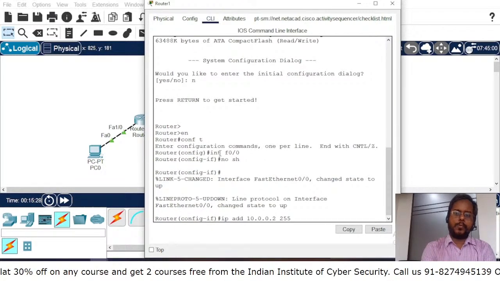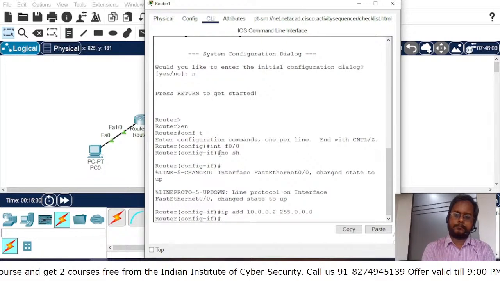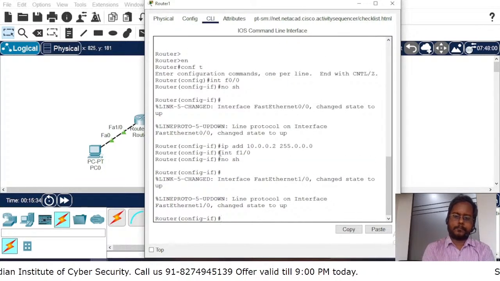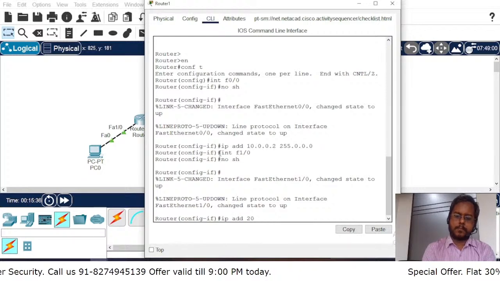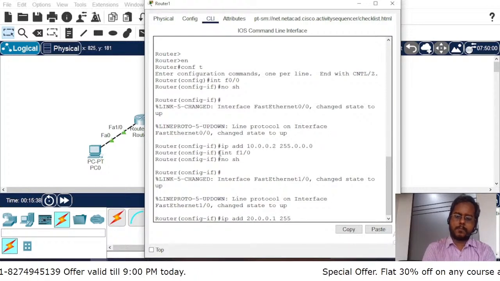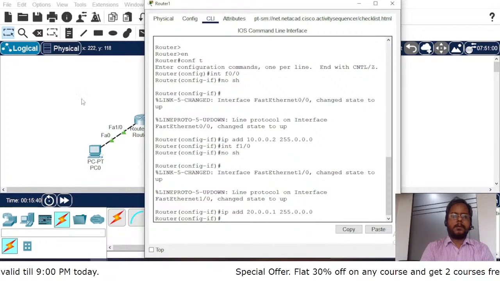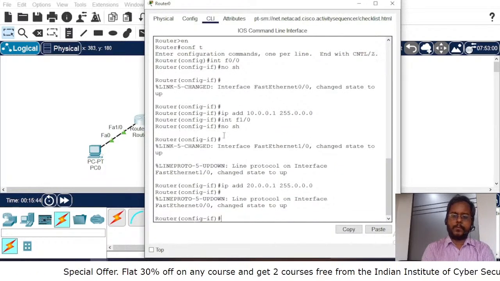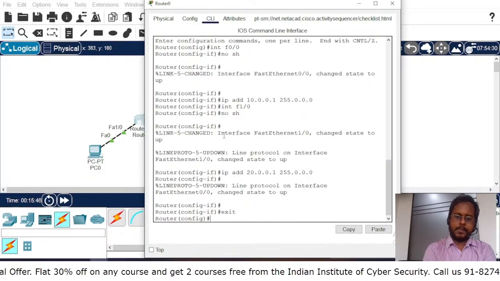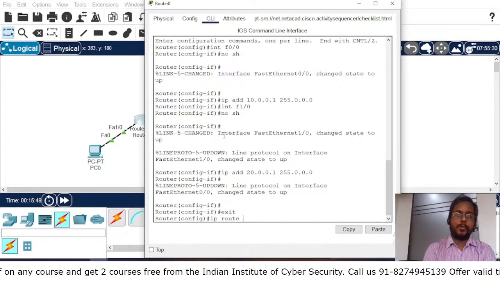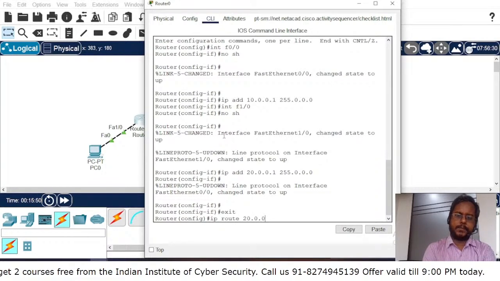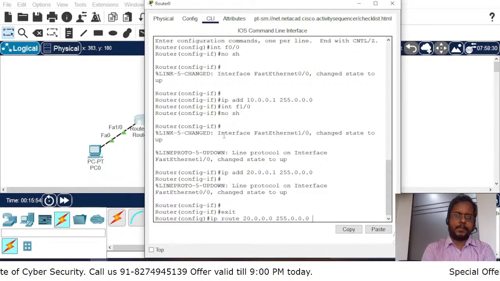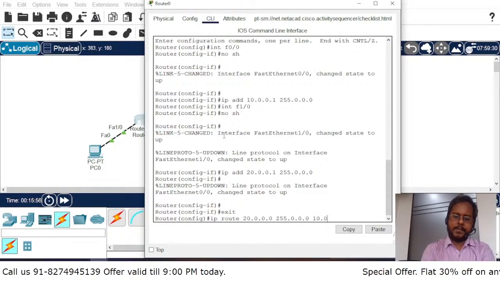Then 10.0.0.2. And now you have to give the static route, like ip route. The destination network is 20.0.0.0, then the subnet mask, and the next hop, that is 10.0.0.2.